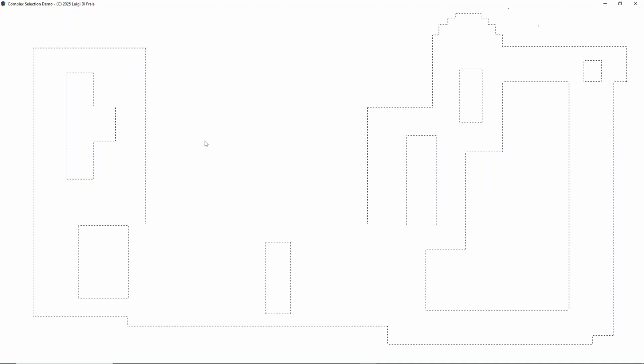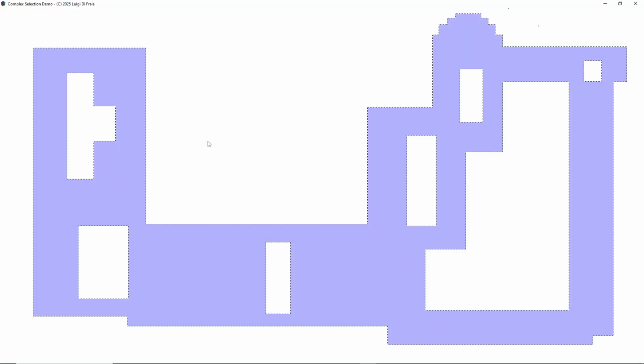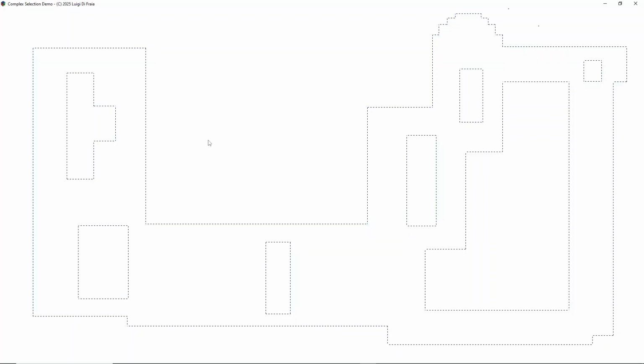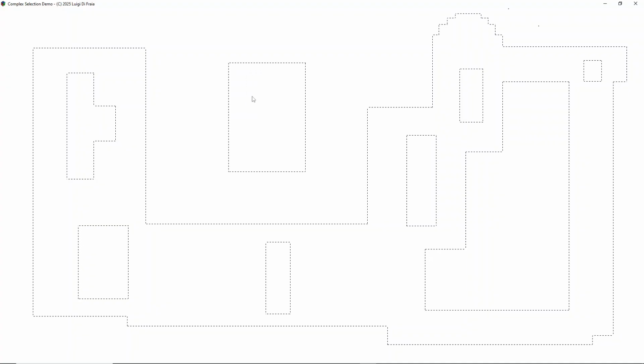Righty-ho, and I also have an option that highlights what the current selection is, and you can actually add more areas to this. And then what you can also do, let's see if my artistic touch kicks in.